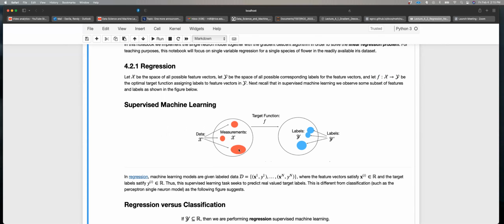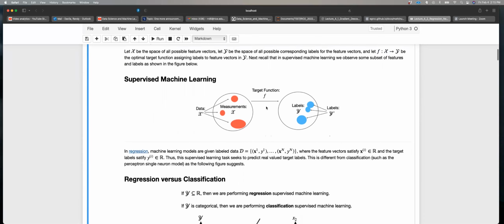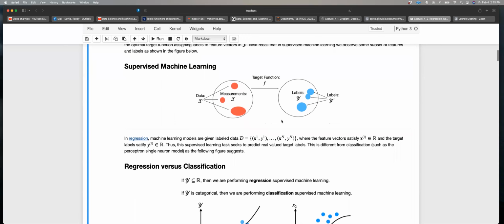We have access to some subset of the measurements and their corresponding labels, which were generated by the target function f. Now, unlike classification, which we covered in the previous lecture, in regression, we're given labeled data where the labels are real values. Okay, so this supervised learning task is about predicting real valued target labels. And again, these target labels are generated by this unknown target function f.